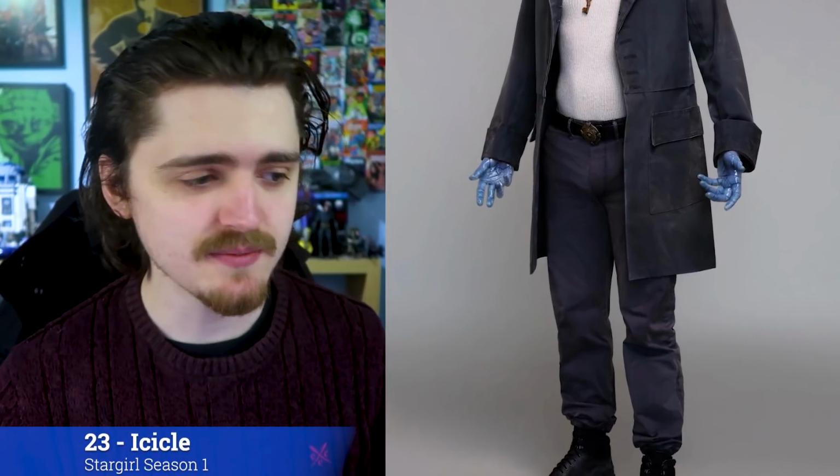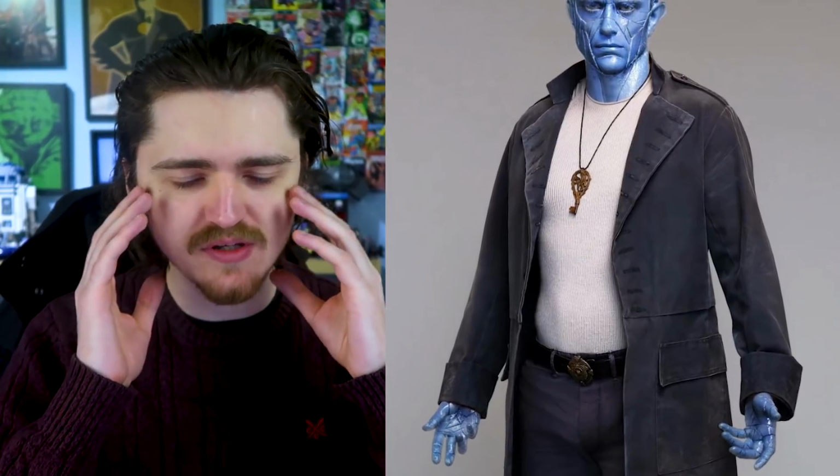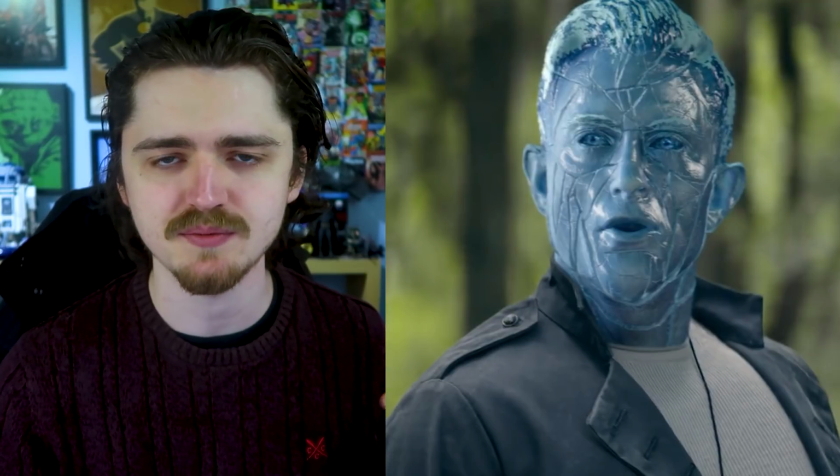So number 23, this spot goes to Stargirl's Icicle. Now, why, you may ask, I think the CGI was incredible on him. The Icicle look, especially the transitions we got throughout the episodes from when we saw Jordan Mark Kent literally freeze up, those were spectacular moments, but his get-up is very plain and simple. Yet again, this isn't really taking into account properly the comic book accuracy.